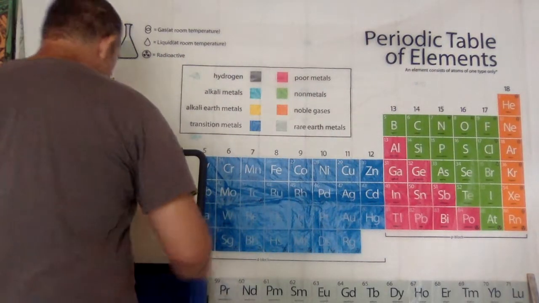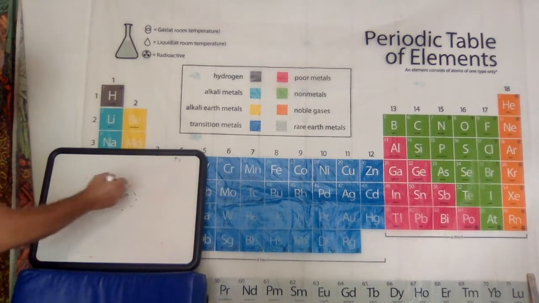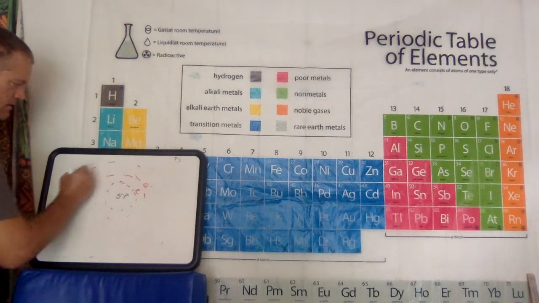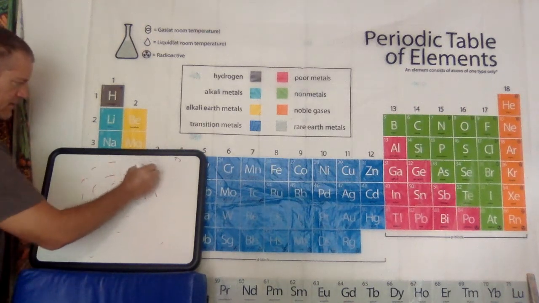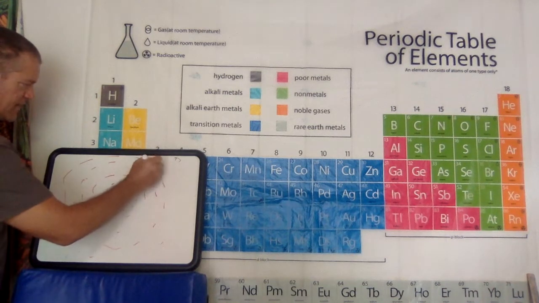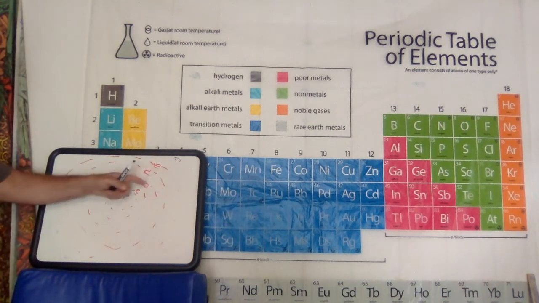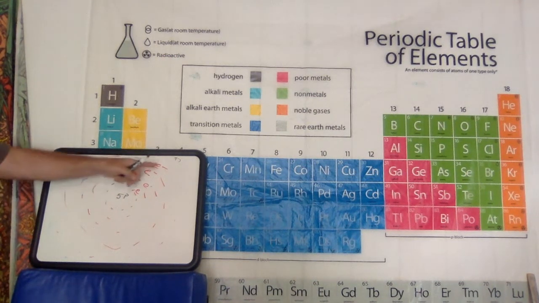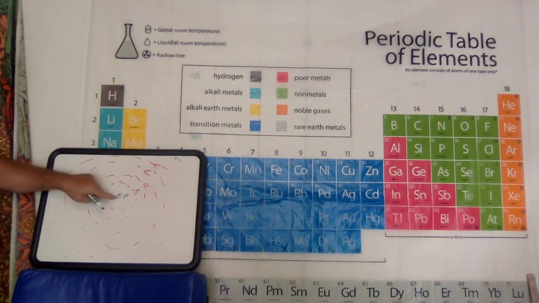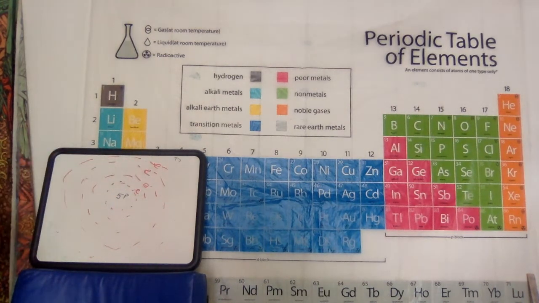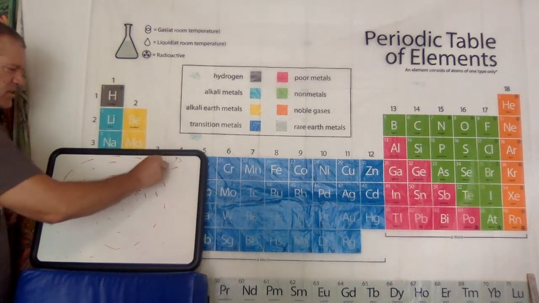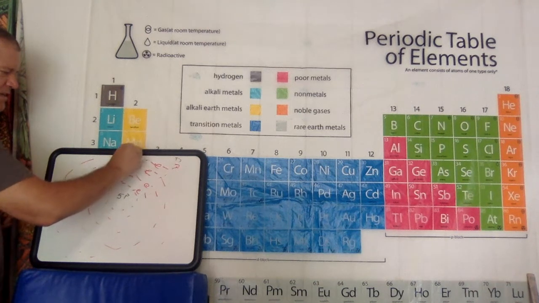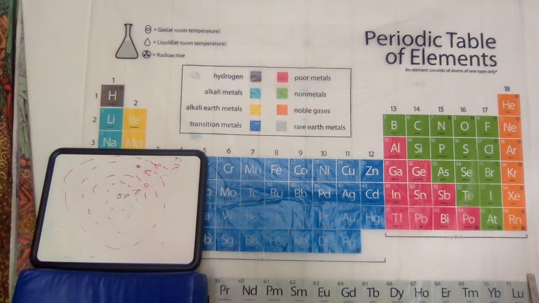What are the electrons charged? Negative. So they want to be completely opposite from each other. Then I have a negative in the 3rd shell, and a negative in the 4th shell. So what if I have a negative magnet and a negative magnet and a negative magnet and a negative magnet, and a positive here? Is it going to be attracted to the positive, or is it going to be repelled by all those negatives? Repelled by the negative. So now these start to float out, and sometimes it's like, oh, I'll just skip down here. So they start to not follow as good of rules as they get bigger.